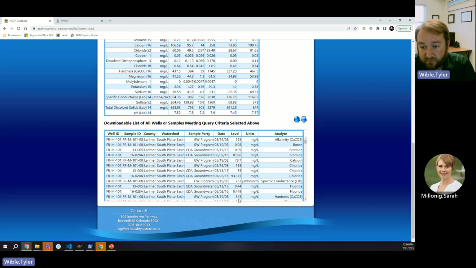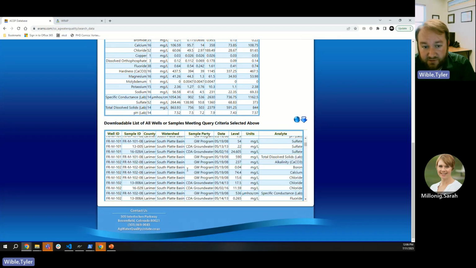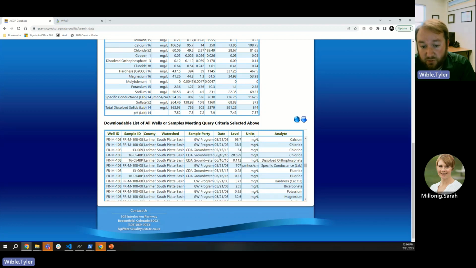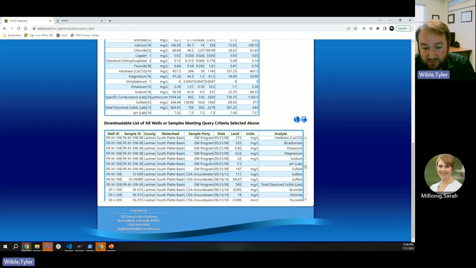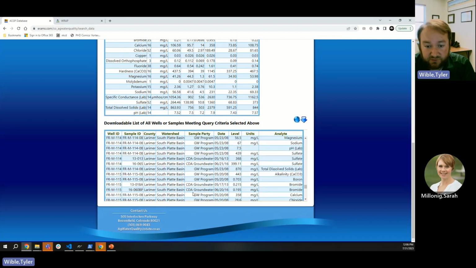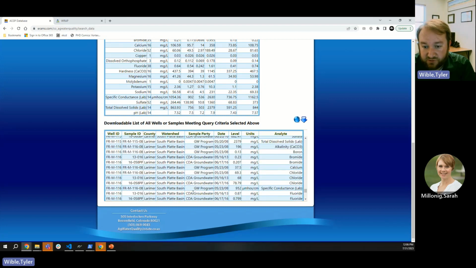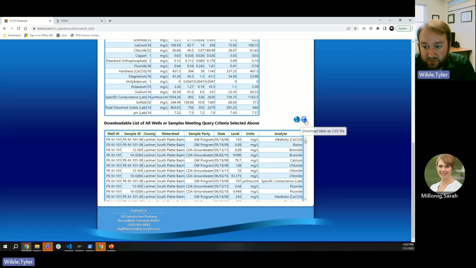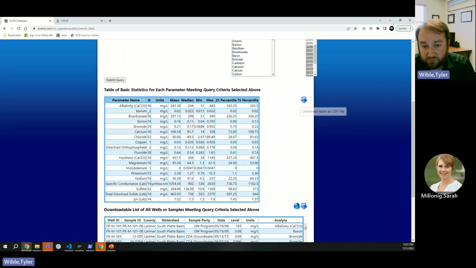Then you have a well level summary. If I want to look at the wells and the actual data for it, this is the raw data set for every one of those monitoring points. And then who pulled it? Was it the Department of Ag's groundwater program that did it? Was it something else? Was it pulled for a drinking water study? Who was the source of that data? If you want to look at any of these, you can download them. This will download all of these tables as CSV, so you have a download per table. You can turn this into a CSV file.